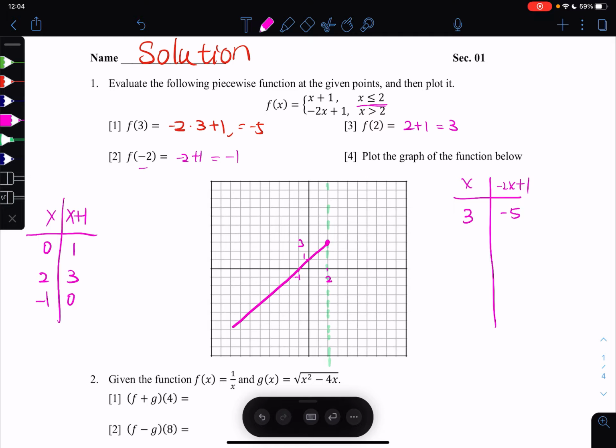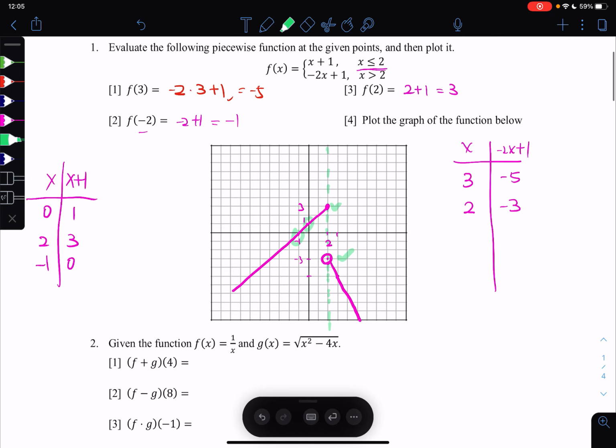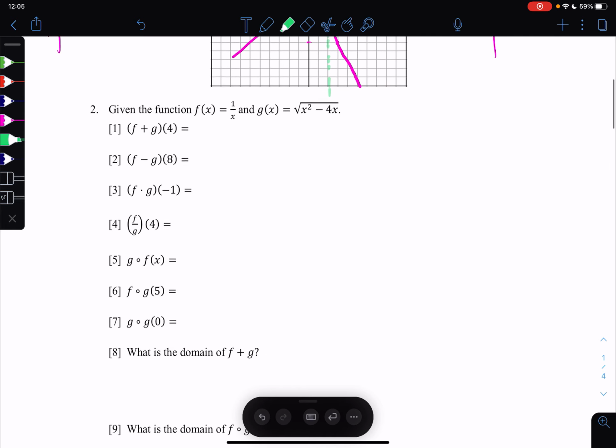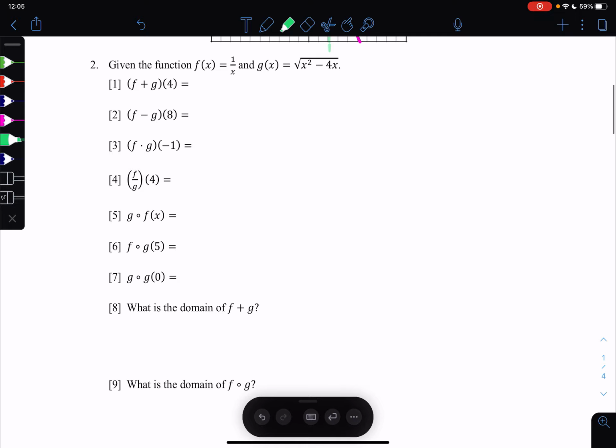And if I were to have the input of 2, I should be having -3. So I'm having -3 here, and I'm having input 3 value -5, which is here. I do want to point out you want to use a solid circle here to express the fact that that point should not have been included, and this is the graph of my function. Just one more time, mark your boundary points properly, mark your x, y intercepts properly, so you can get full credit.